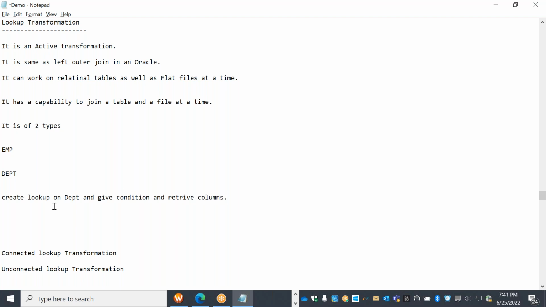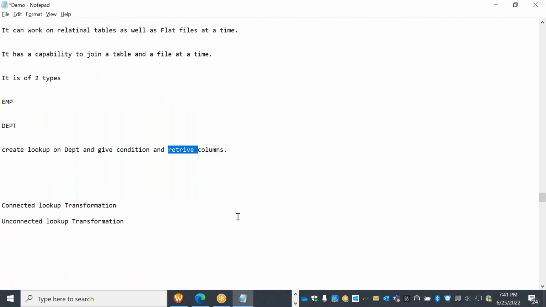We can create a lookup on another table, make that a lookup table, join EMP with this lookup table, give a condition, and retrieve the columns.